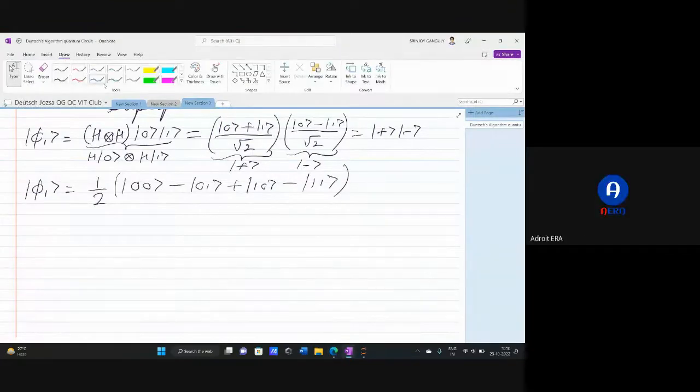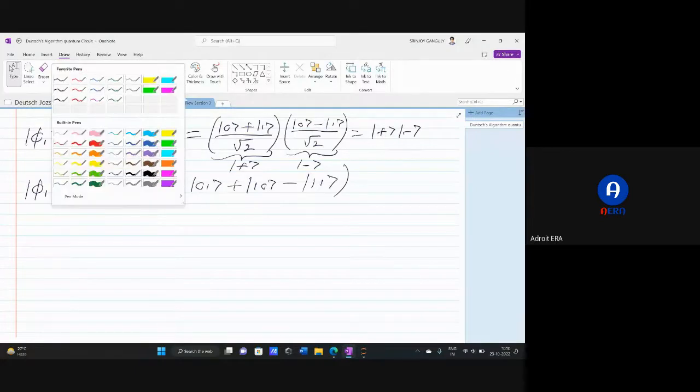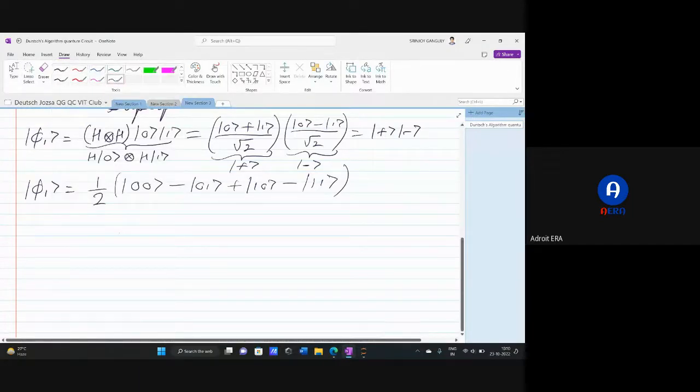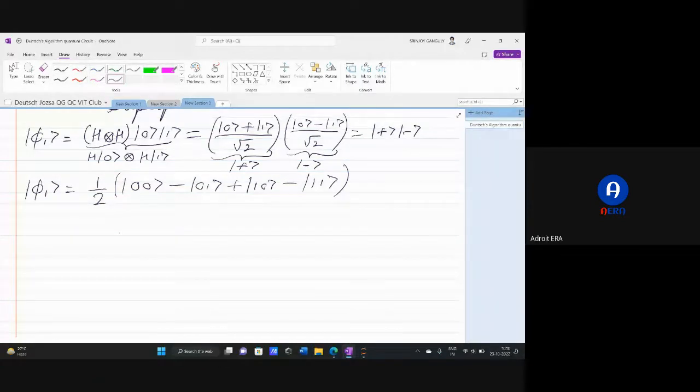Okay, great. Let us continue from where we left yesterday evening. A quick recap: we started with the Deutsch algorithm. We saw that this is one of the first theoretical algorithms. At that time, a theoretical analysis was done which proved that you can gain some sort of quantum advantage over a classical algorithm. In classical you will require two steps, but in the Deutsch algorithm you will require only one step because of the principle of quantum parallelism, which essentially means superposition.